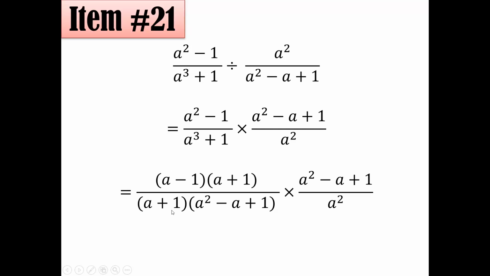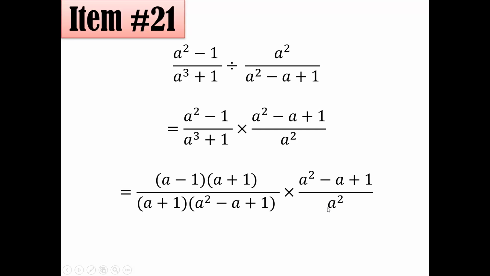Cube root of 1 is 1. Then from here, square the first term, that's a squared. Multiply a and 1, that's a, but reverse the sign, so minus a. Then plus the square of the last term, which is 1 squared or plus 1. Then I just copied your divisor here. Why?